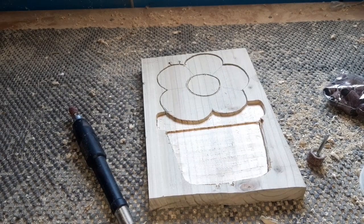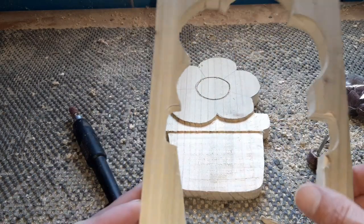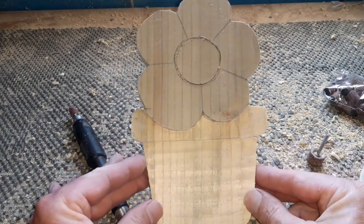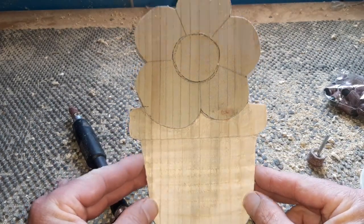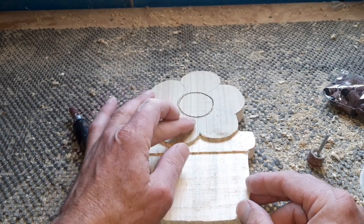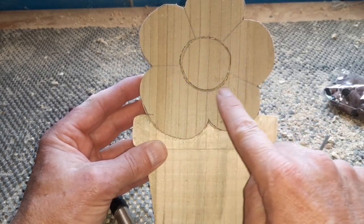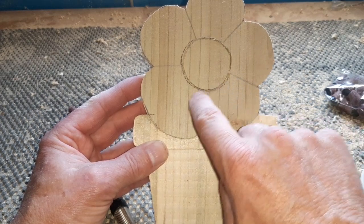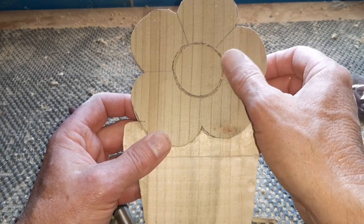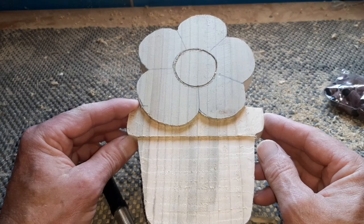Right, so we've removed our 2 little tabs, top and bottom, that were holding the surround in place. And there's our little project that we're trying to do today. Nice, simple project, but it'll look quite effective once we've finished with the Dremel, putting a bit of shape into these petals. We're going to lower the outer surround of that circle, literally down 3 millimeters. Remember, we cut that with a CNC bit. I'm just going to round these edges off and put some kind of effect into those petals there, just to make it so it's not so flat.